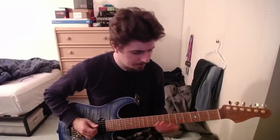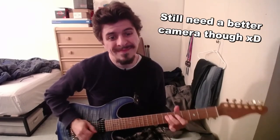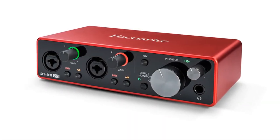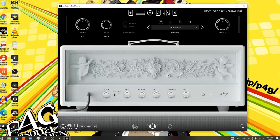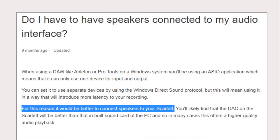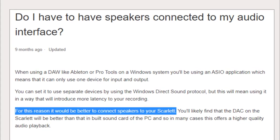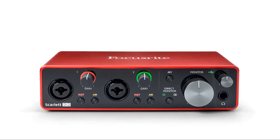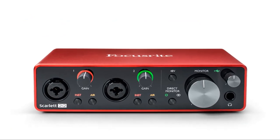Also, running the Scarlett's headphone jack into my PC's microphone input allows me to capture my guitar and any backing tracks in OBS, so I can finally do guitar live streams without sacrificing quality. Overall, the Scarlett is a great choice for your first audio interface. It's a perfect companion for those of you playing through amp plugins and recording in DAWs. As long as you are aware of the need to connect your output device directly to it, this interface can be a big step into the modern world of digital audio for the musician on a budget.